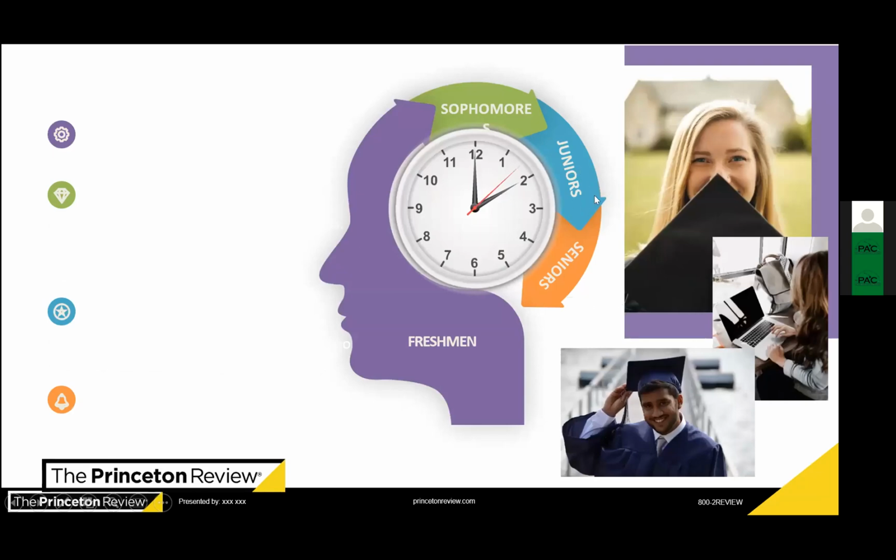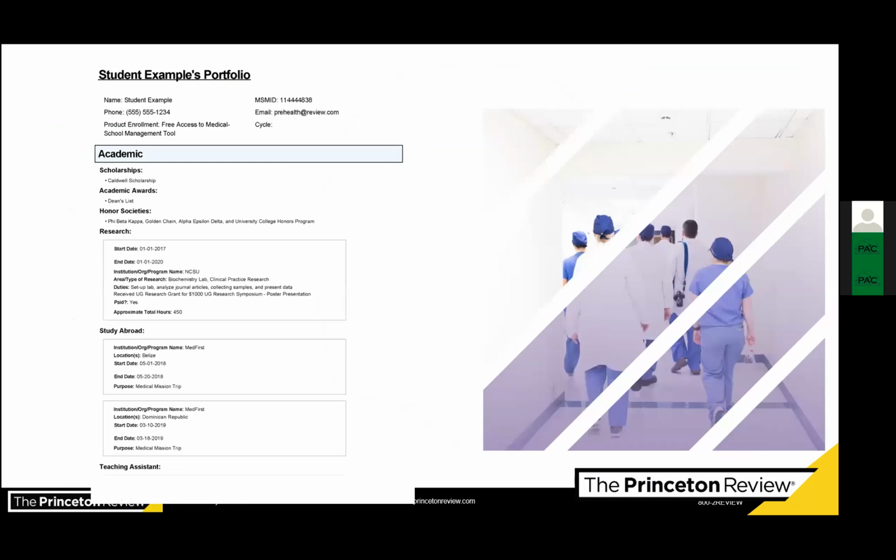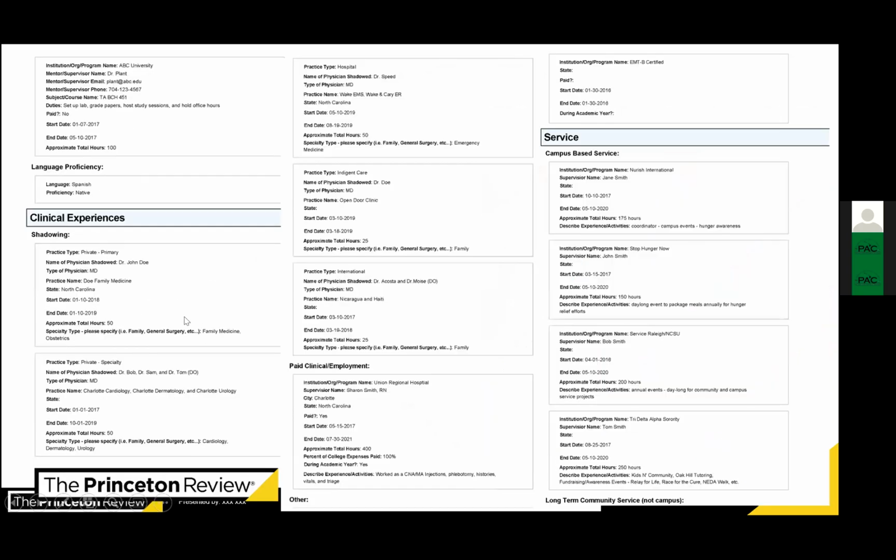If you're a junior and you're planning to apply to dental school that year, you can use it to be kind of like a supplement to when you're asking for letters of rec, for example. This is an example of someone who filled it in and printed it out. So you can print this out and then show this to your recommenders, so that they might know you in the classroom setting, but they don't know that, for example, you shadowed Dr. John Doe for 50 hours.